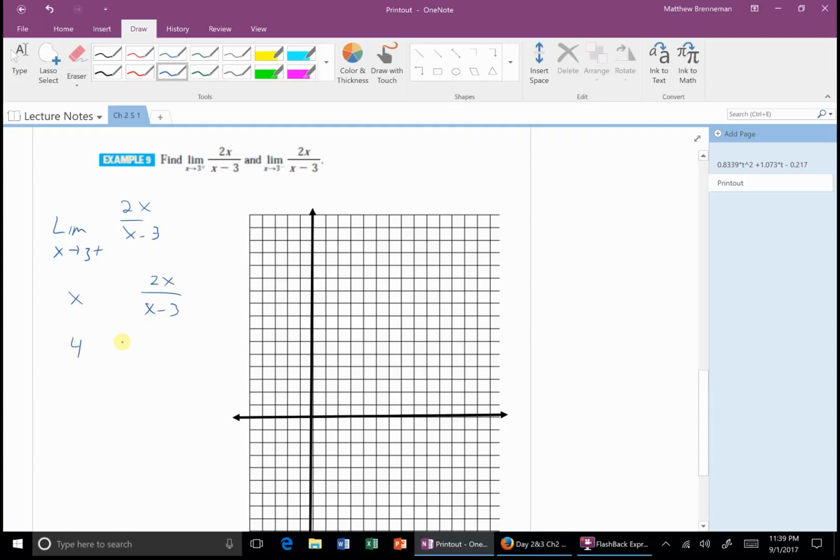And so I can start at 4, and if I plug 4 in, I'm going to get 8 over 1, which is 8. And now I'm going to be kind of smart. I'm going to realize that if I use fractions, 3 plus a fraction, this will be kind of easy to evaluate. So let me go ahead and use 3.5. So what I'm going to get up here is 2 times 3.5, which is 7 halves, over 3.5 minus 3, which is a half. And I get to flip this half, okay? We never divide by fractions, we multiply by the reciprocal.